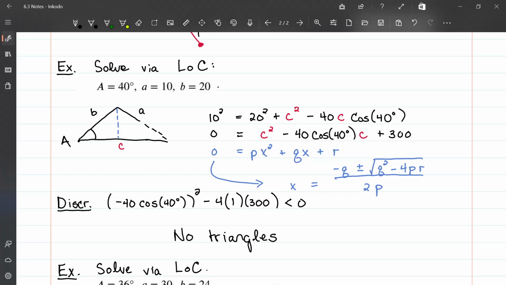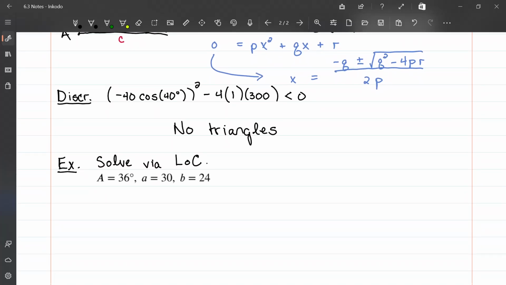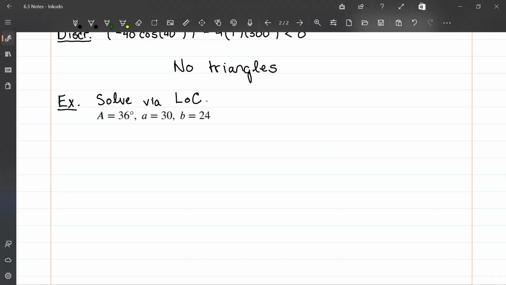Let's go ahead and do another one. We should look at the work it takes to do one of these sorts of problems. So we're going to solve via the law of cosines, and what we're going to solve involves very similar information to before. However, I'm going to go ahead and make an observation. If we were doing the law of sines in this case, and I guess I should draw the picture as I'm saying this, you might notice that the length of the side opposite is greater than the length of the side adjacent. When doing law of sines, that was a good indicator we were in what we call case 4.